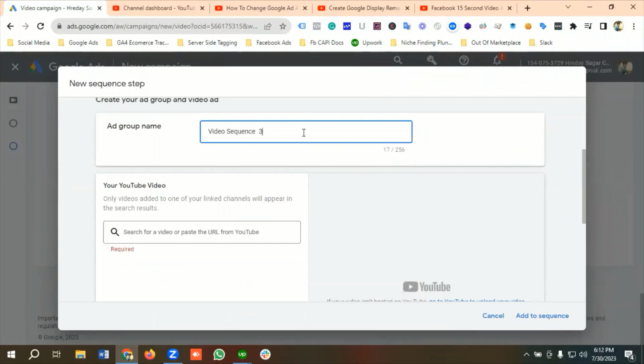So this sort of funneling or sequencing works well if you have an e-commerce site, or if you're selling e-commerce products. So what you can do is create a short video first, then you can create a long video of your products, then you can create another short video, and then you can create another long video. Okay, so you can go through all those options and try those things.